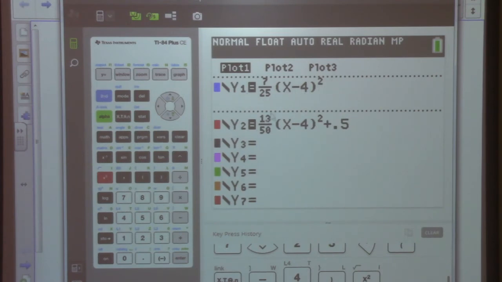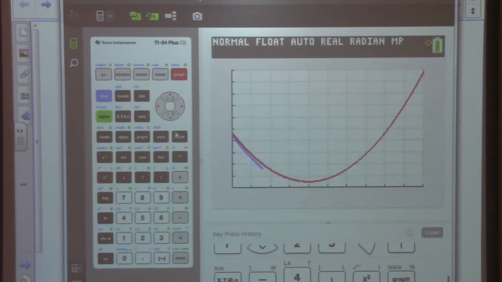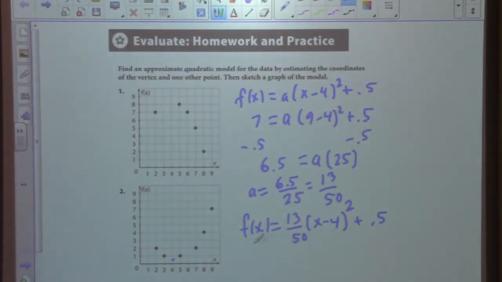So it's going to look like this. We'll see how Jay's matches. I think it's going to match pretty well, the blue one. Yeah, it does. But these points here are like 5, 1 and 3, 1, so this one is not going to match these over here. But the blue one matches all the other ones a lot closer, right? So it's a matter of what's important to you.